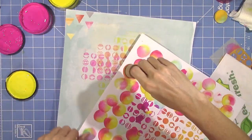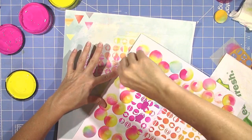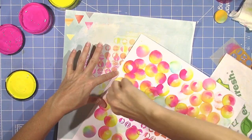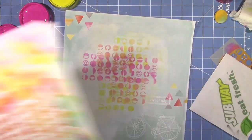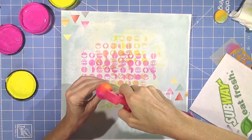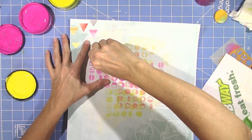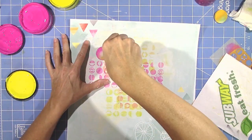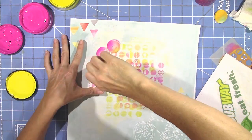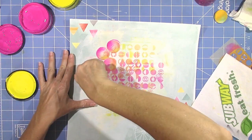And I'm just going to practice on my scrap piece of paper here, and all you do is push it down and turn it as you push it down. And it depends on how much paint you add. As you can see there, this one has a little white circle in the middle. But whenever you spray some water directly onto the foam, it makes it a little more of a watercolor look, and you just squish it down and turn it as you squish it, and it creates these really pretty circles of blended color.